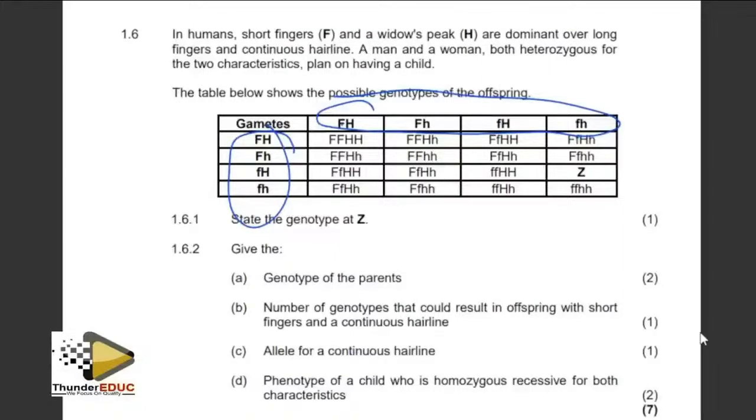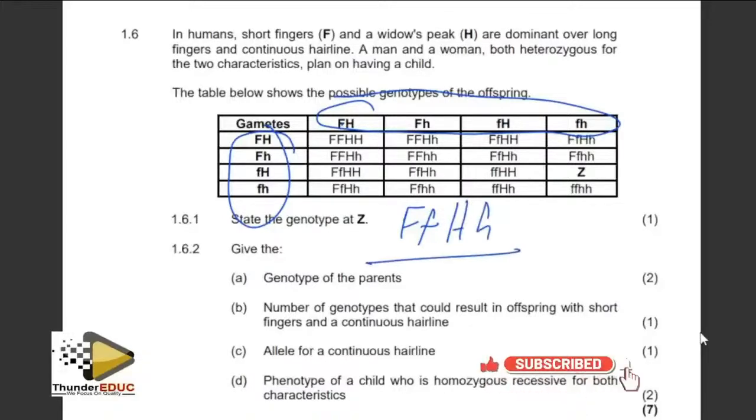Start with F. For example, you write the F. If it is repeated, leave it. Is there any other small f? Yes, the small f is there. Then go to capital H. Is there any other small h? Yes, there is. Done. If all of them were capital H, for example capital H, even here capital H, I would have said: do I have F? Yes. Do I have small f? Yes. Do I have capital H? Yes. Do I have small h? No. They are all capital H. Done. That's how you can identify.